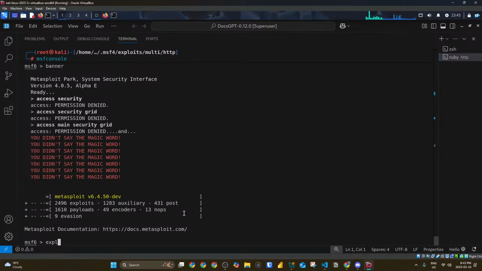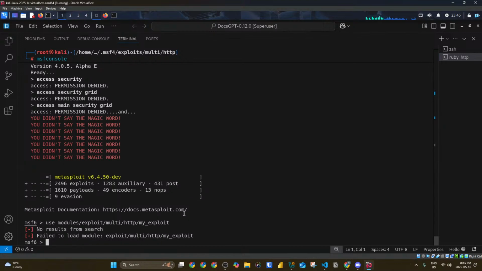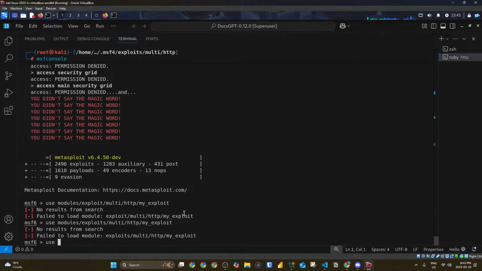Yeah. So let's do this. Let's do use, then modules slash x. No, use exploit. Huh? Oh, I used exploit. It's use exploit/multi/HTTP. You can actually tab complete and everything. Oh, can I? Maybe I did mix up exploits. Yeah, it's not module.